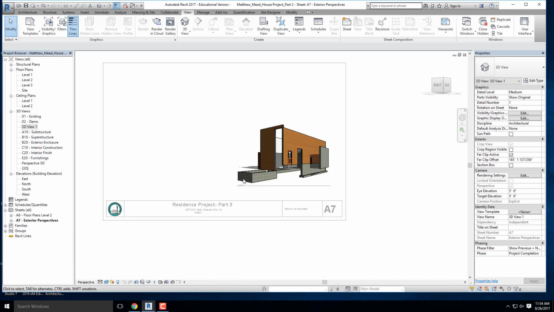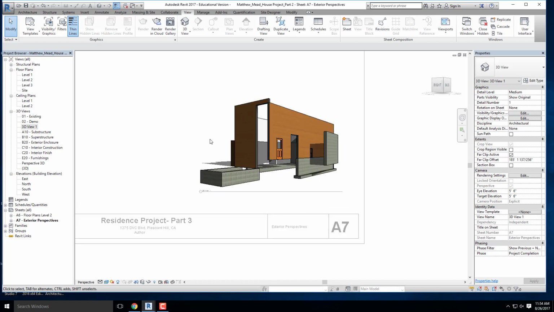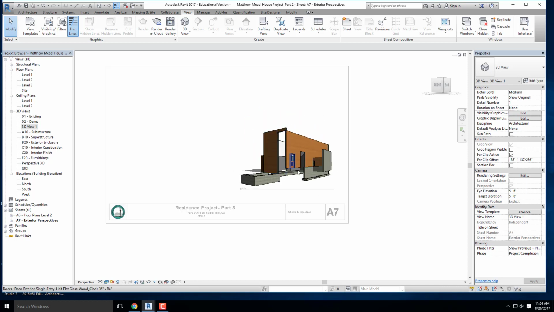I'll let you guys mess with that, and I would display them all in realistic view. That helps me understand the materials you're picking, and that you're doing the exercise correctly. So that's how you create a 3D view. Any questions about that? How many sheets would you like us to submit? Today you're just submitting 2 sheets.